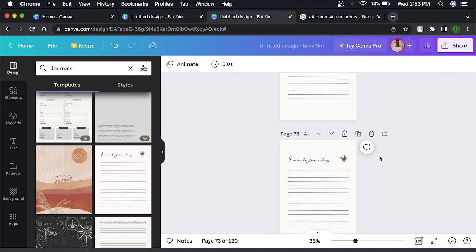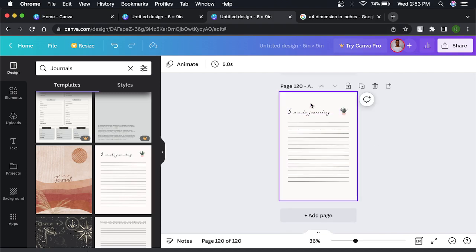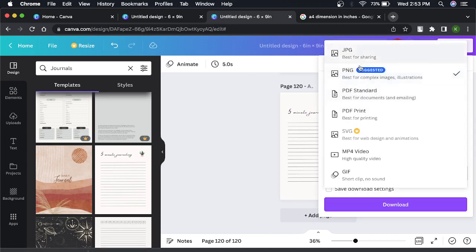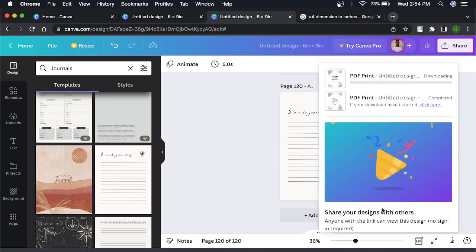Can you see that it's actually very easy? 120 pages. So you click share, you click download, and make sure you don't download it as PDF standard or PNG. If you download it in PNG, it will be a lot and it will just be useless. So you are going to use PDF print because they are going to print it. Select PDF print, then click download. So that's incredible.